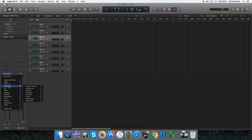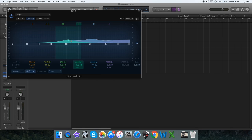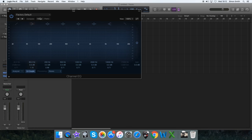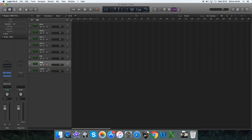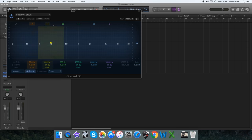For the toms, I'm only going to show you one tom because I use the same EQ on all 3 of the toms, and you're probably already bored looking at this EQ section, so I'm not going to do all of them. So then one for the hi-hat. I haven't EQ'd the ride because I think it sounds spot on as it already is. I mean, all the drums sound spot on, but I just like to tweak things a little bit just for my own taste. And one for the crash.